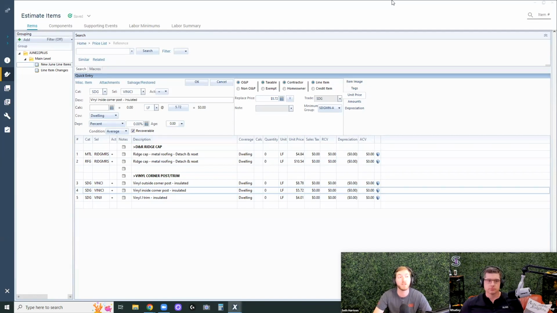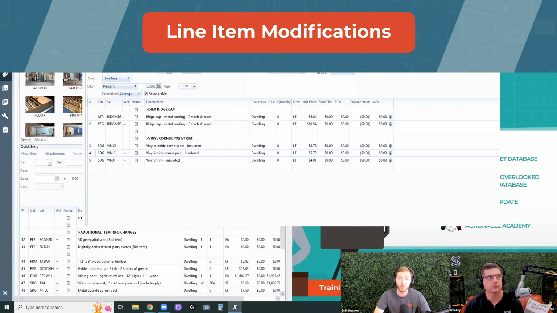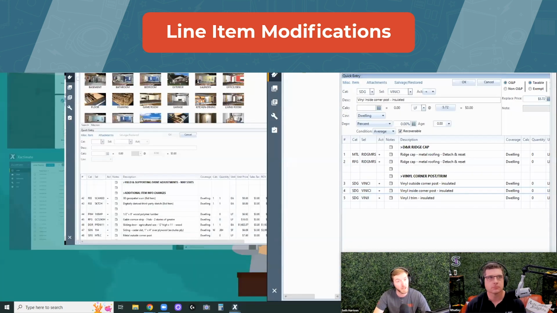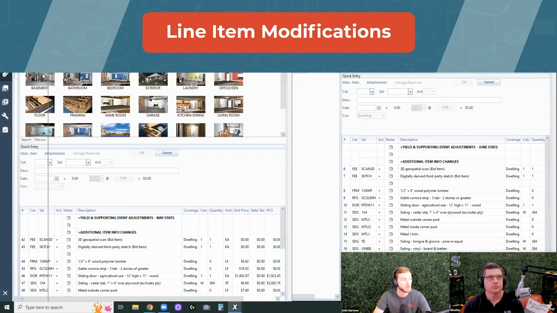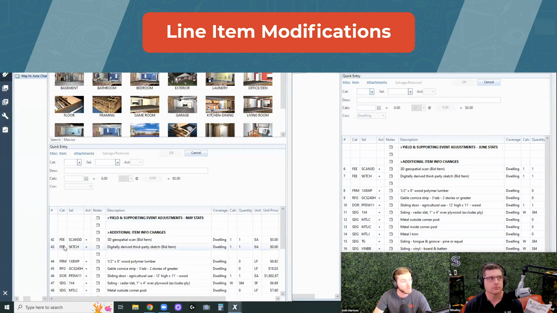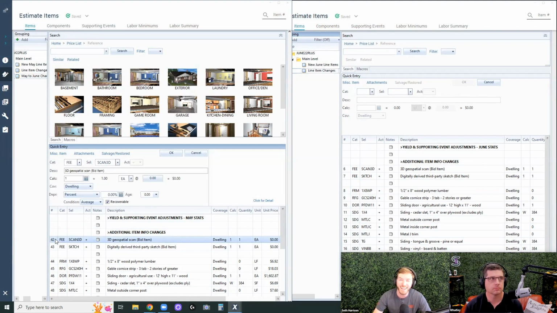Let's now jump to the modifications. And what a surprise, Whatley. After last month, May being a big month for new line items, we've already seen changes to 2 line items we know the industry was very happy to see adopted: Fee Scan 3D and Fee Sketch. We're talking 3D scans and digital assets. So let's take a look at what changes to those line items happened in June 2022.